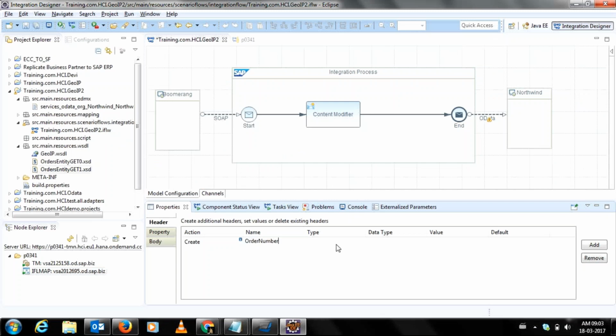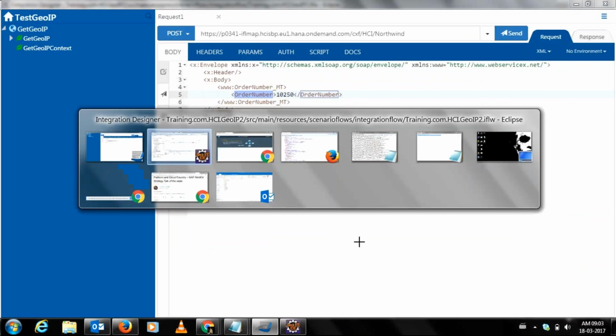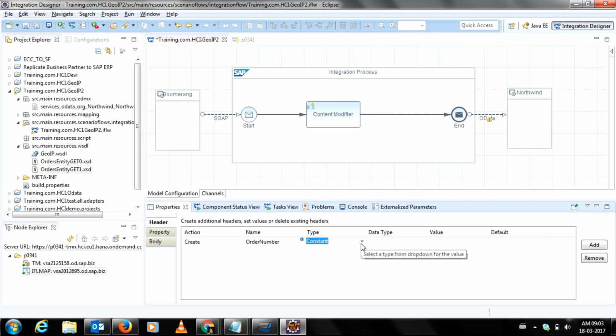Is it a constant? Is it an XPath? It's a header expression. So where exactly are we getting this order number? We are getting this order number from our XML. Because if this is an XML, then we have to provide an XPath for it. So you have specified XPath.